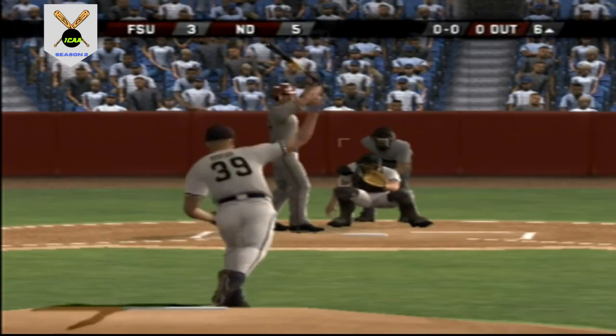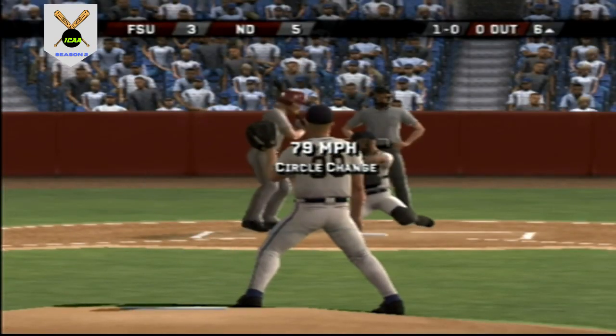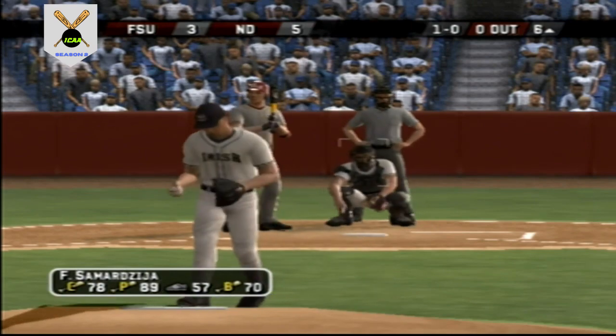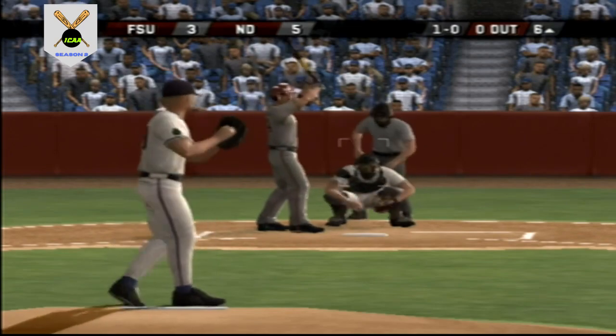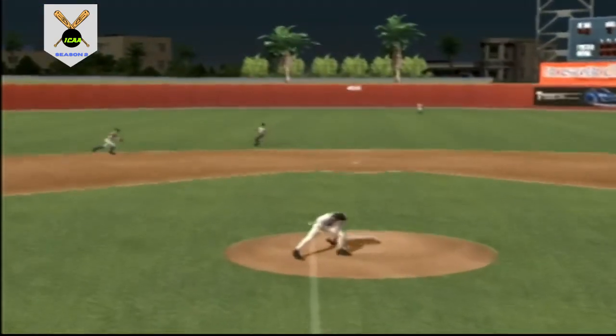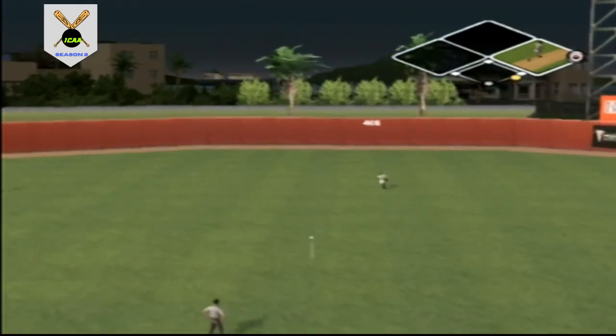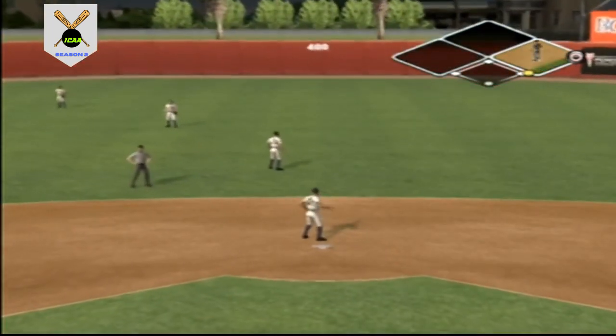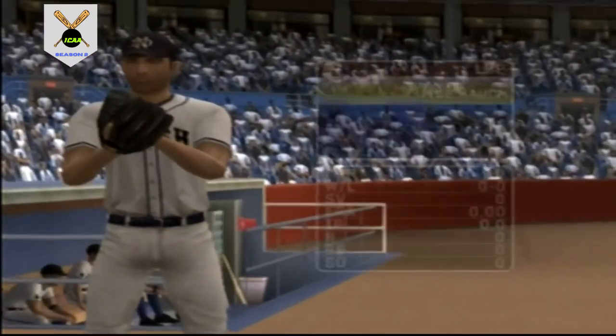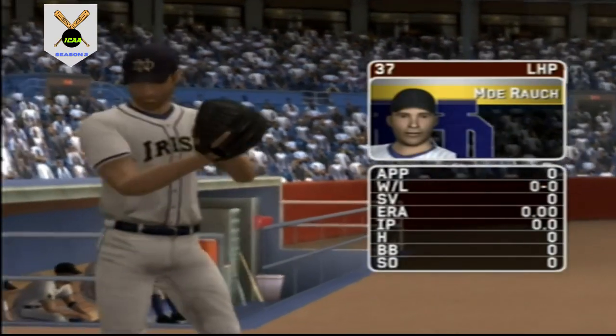Number 24 is up next. That one misses inside. Tried to get him to nibble on a changeup. He wasn't having any of it. Grounded right back to the pitcher. Action in the bullpen as they'll get a left-hander warm.